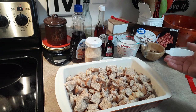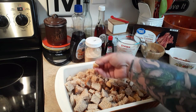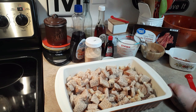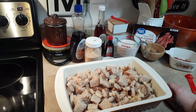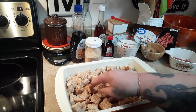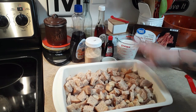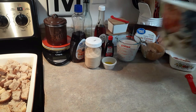Now if you notice there are a couple of oddball looking pieces of bread mixed in here. We went out to eat last night and they gave us a dinner roll with the meal, so I brought those home. They sat out overnight and were still soft enough this morning — not like croutons. I gave half of one to my hermit crabs and kept the rest, put them in here. No sense wasting it when I've got a pan of bread sitting here. So I sprayed my nine-by-thirteen pan, set this to the side, and we're going to start mixing up our egg mixture.